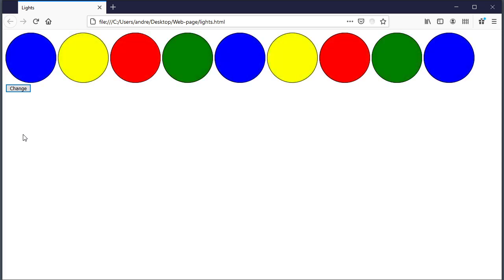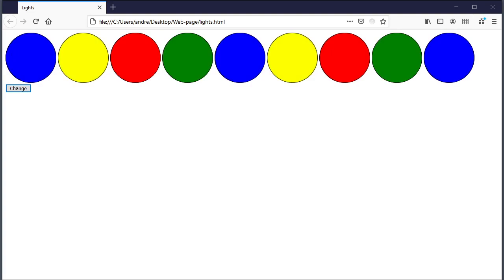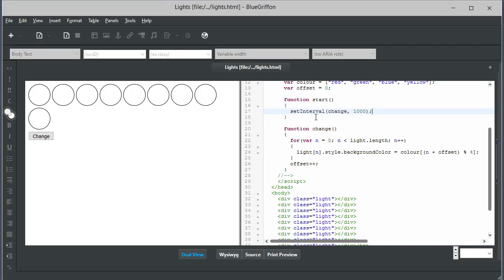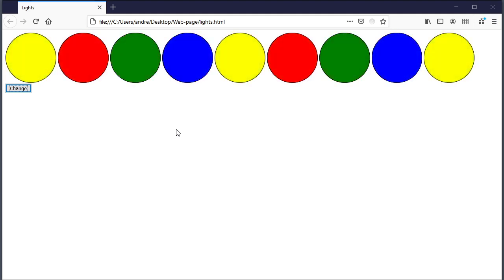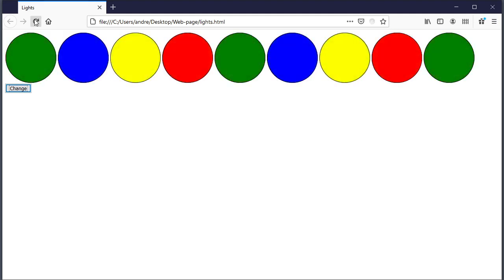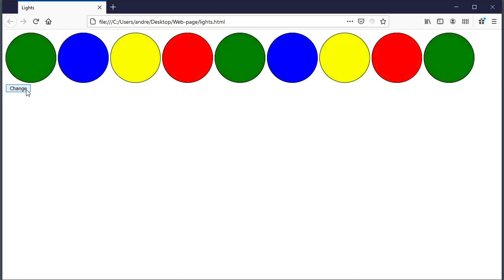Okay, so what about if I don't want it to start on the click of a button? Well, again, if you go back here, we could get start to run using the onload event or some other event on the page. What about if we want to stop it? Because at the moment this is going to continue indefinitely until we close the browser or refresh the page. But can we get it to start and stop? Well, yes, we can.